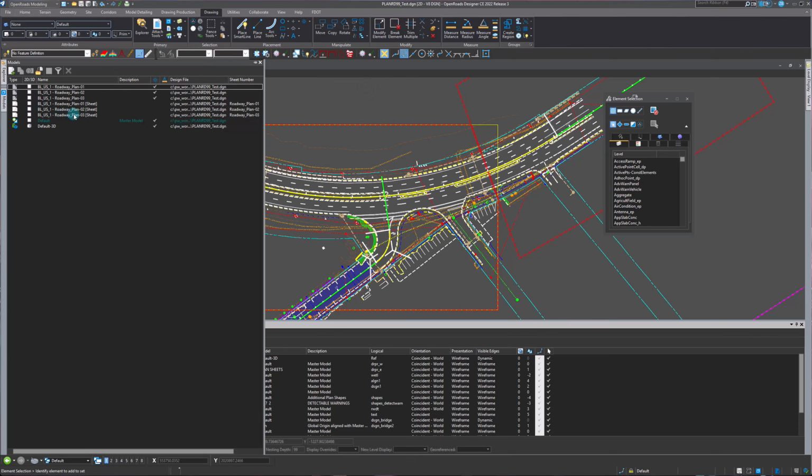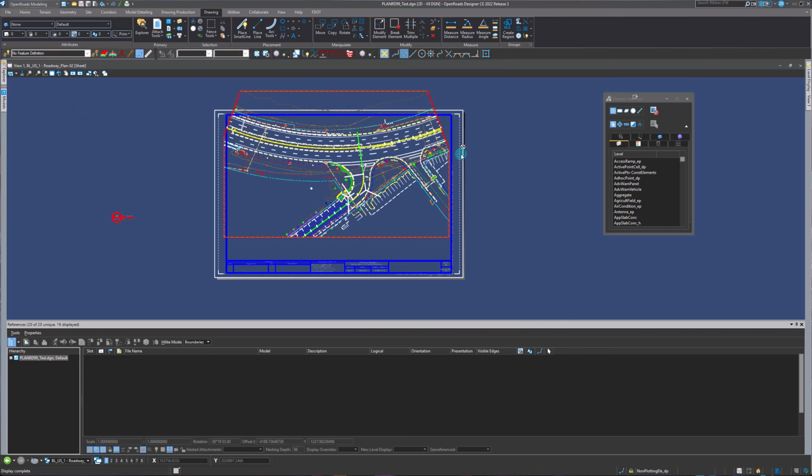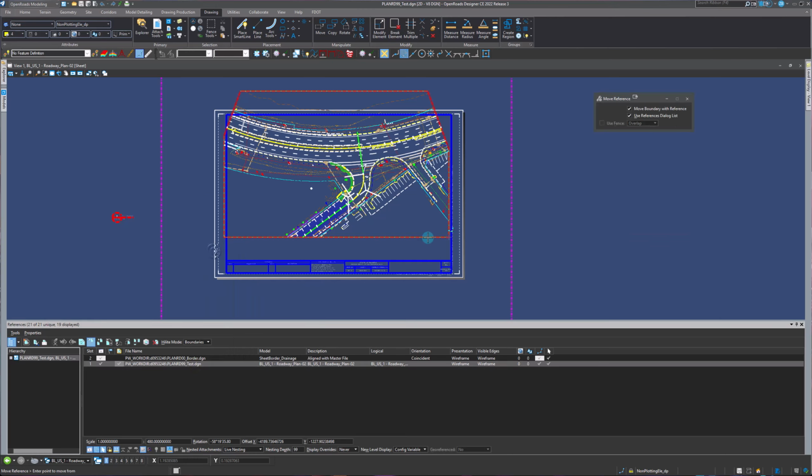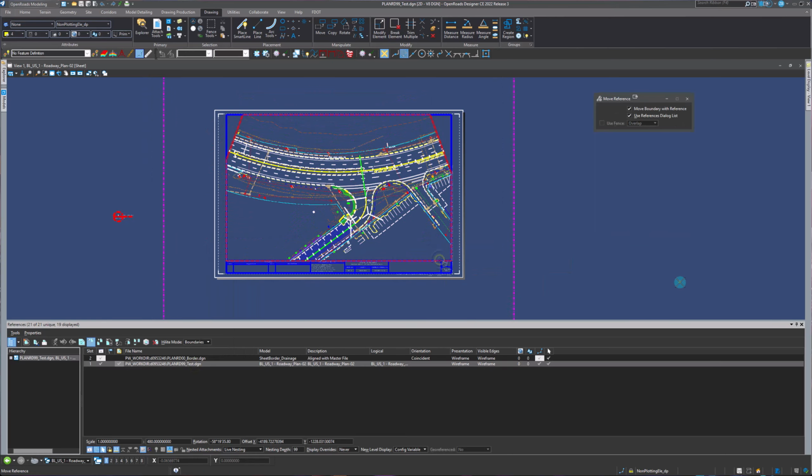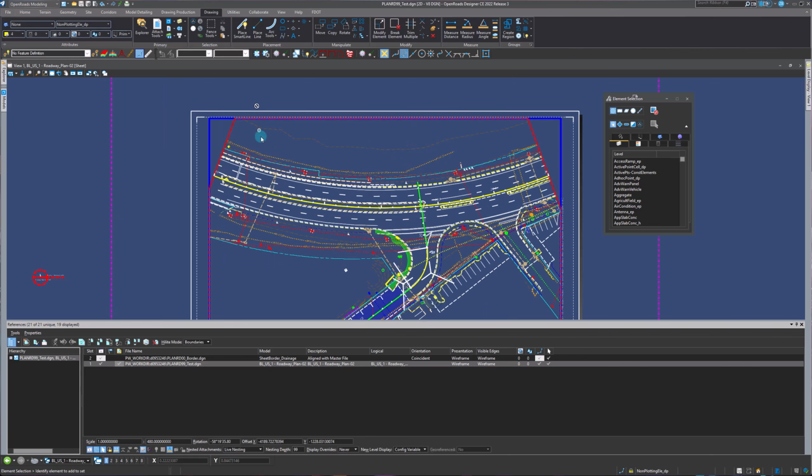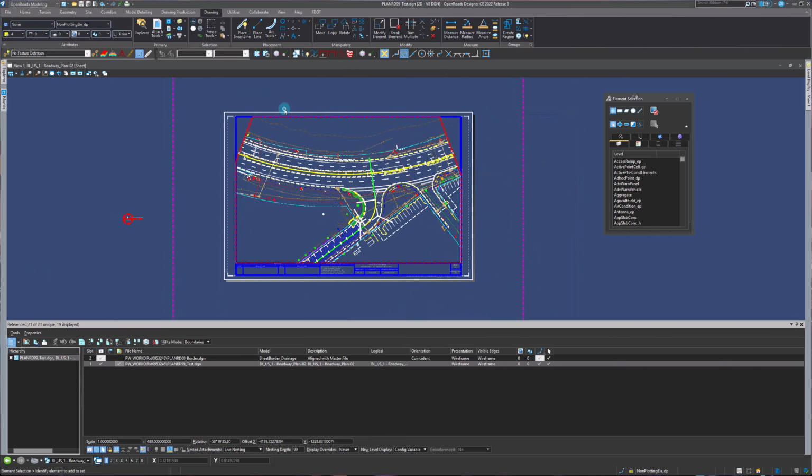So when you go back into the sheet, chances are that it might not perfectly line up, which is fine, because I know that this corner needs to go right there. So again, I can just move this point there. And now my sheet is nicely clipped into the boundary. So that's pretty much how you would go about doing that.